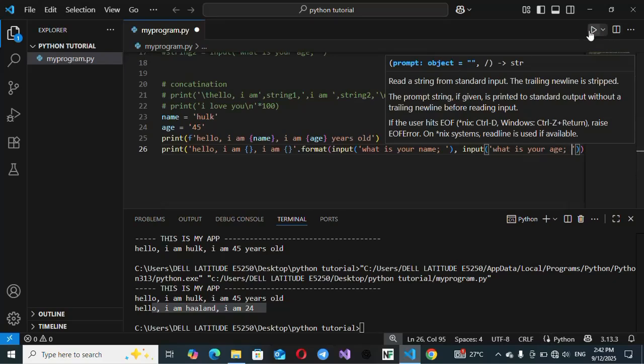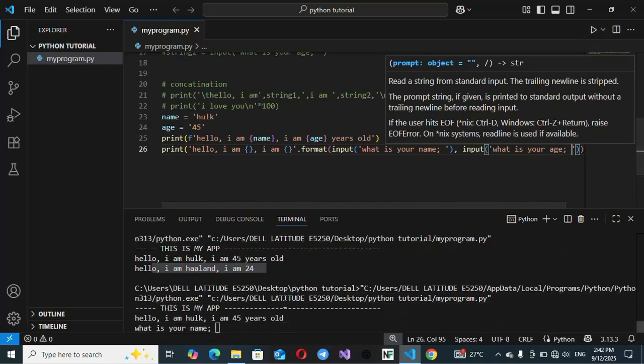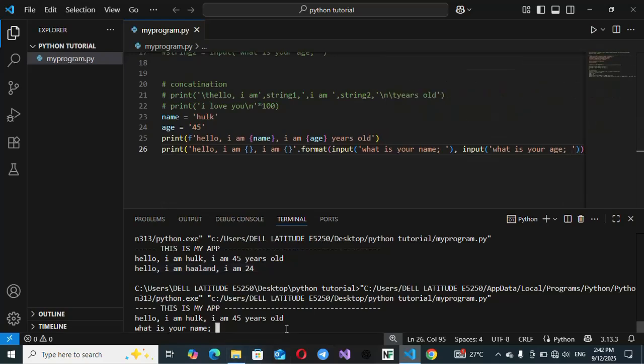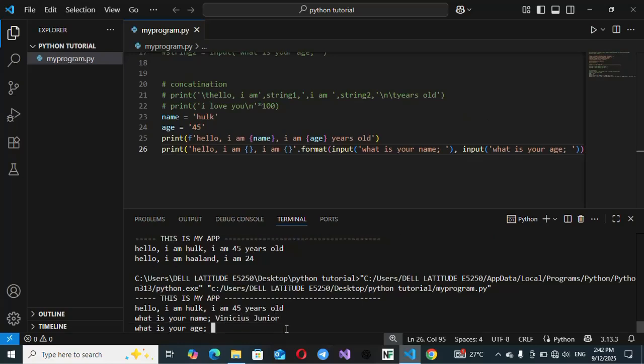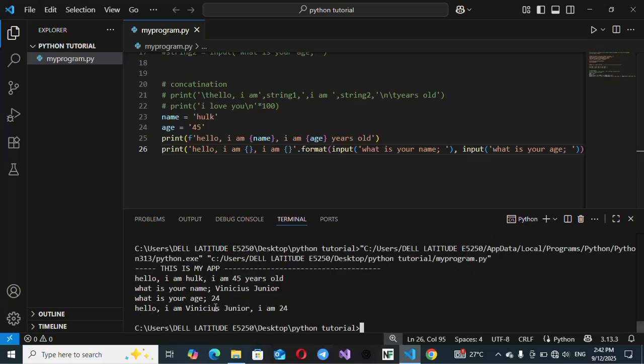So you run this, it's going to prompt us to write our name, and let's say I'm Vinicius Junior. For those of you that watch football, your age, I think it's also like 24 years old. So hello, I'm Vinicius Junior, I'm 24.